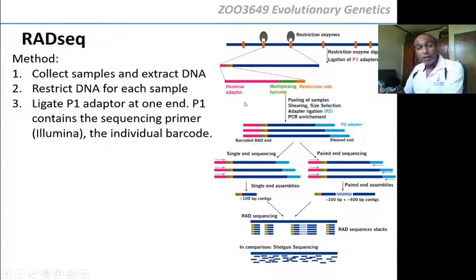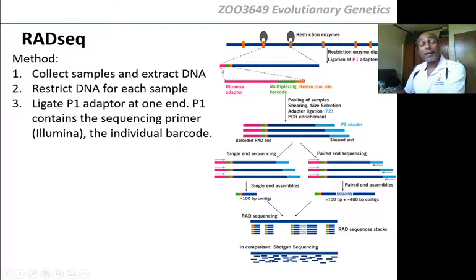We also add a barcode. Okay? We add an individual barcode. Remember, if I said you want to look at different individuals and sequence them all at the same time, well, this is how you do it. You can do it for Amplicon, but you can also do it here for RAD-seq. You give them different barcodes, and you can run it all at once in the same lane of the NGS machine. All right? You give them a barcode, so this is a unique piece of DNA sequence according to each individual. And then you have to have this Illumina adapter here, because this Illumina adapter is very important.